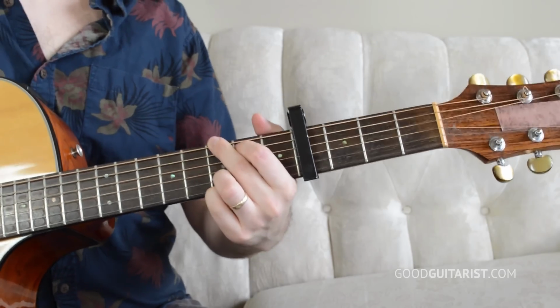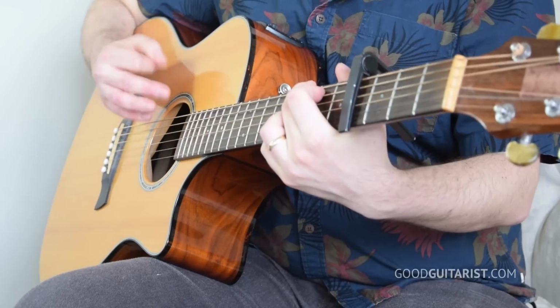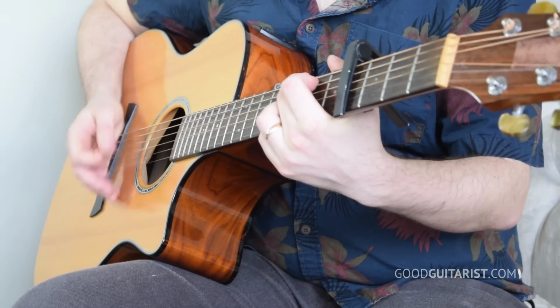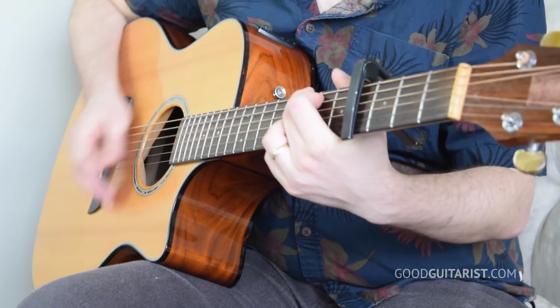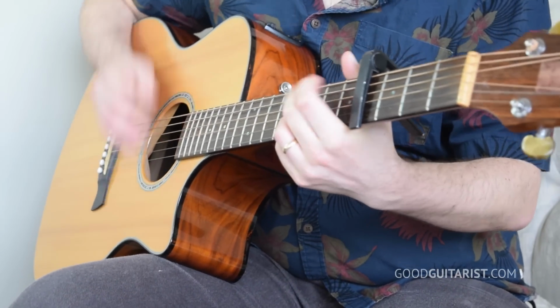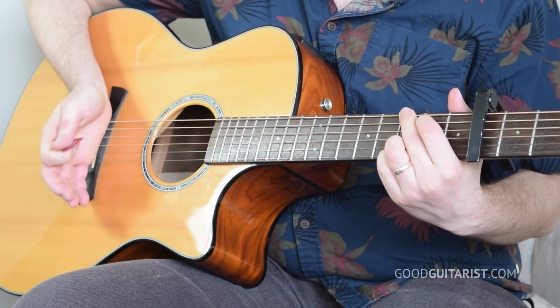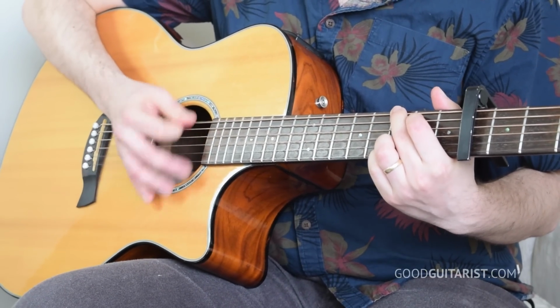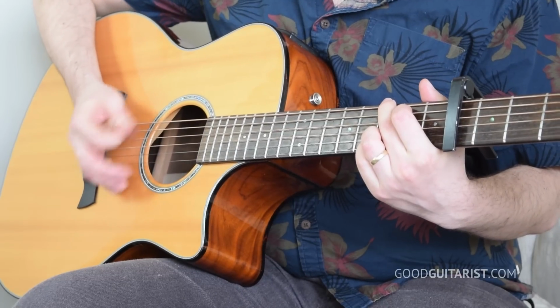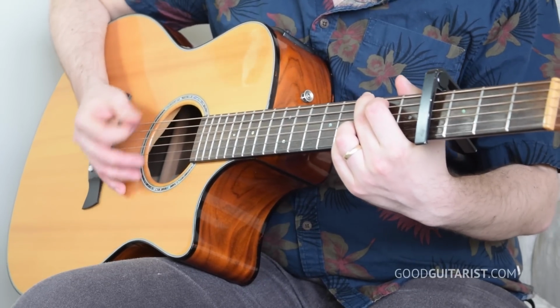I'm on my G chord here. Instead of going like this, which is cool, you know, that sounds like the song, we could go like this. So what I'm doing there is palm muting each chord. I'm lightly touching the strings. See, there's a little bit of overlap. Not too much. If you do too much, you completely kill the strings. You'll feel there's a sweet spot where you get just a good amount of tone.